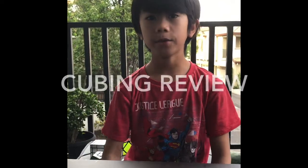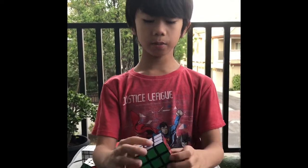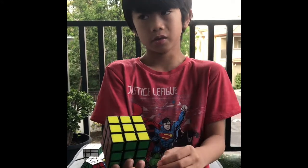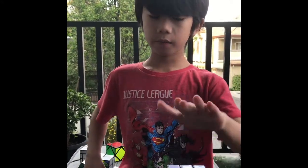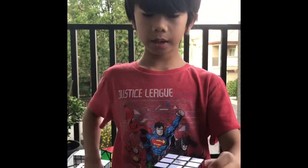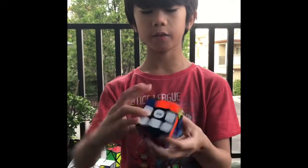Guys, today I'm going to do a review on cubing. So first, most people start with a normal cube from the dollar store or any store, I don't know. But if people keep using cubes and like them, they might actually get cubes online, like these really fast.